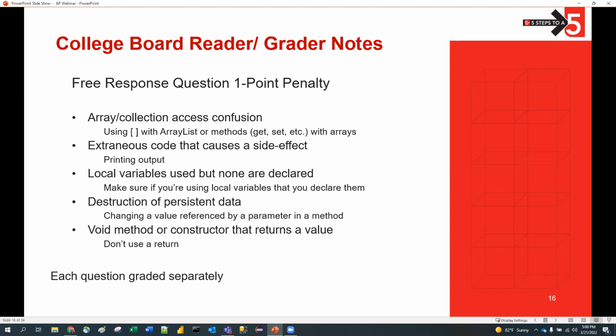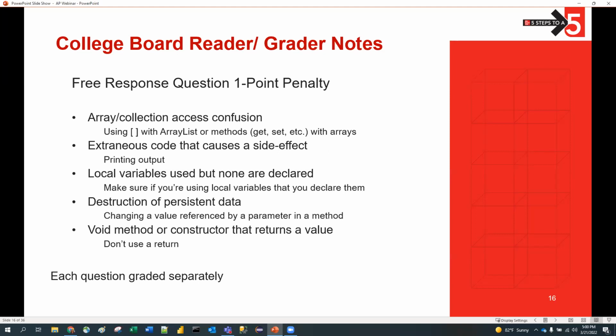Destruction of persistent data, so changing a value referenced by a parameter. If you have an array that is passed as a parameter to a method, and inside that method you make changes to the array or array list and you weren't supposed to, you will receive a penalty. And if you have a method that is supposed to be void and you return something, return false or return done, and it's not supposed to, you will receive a penalty.